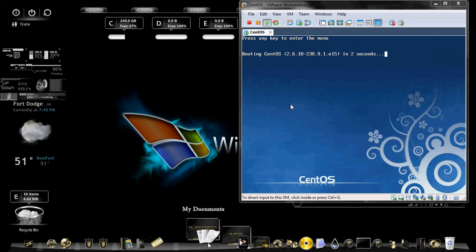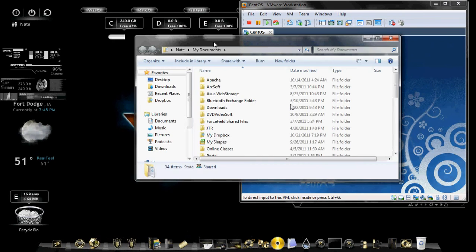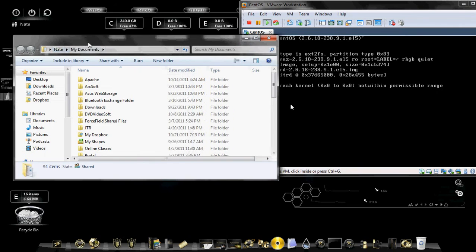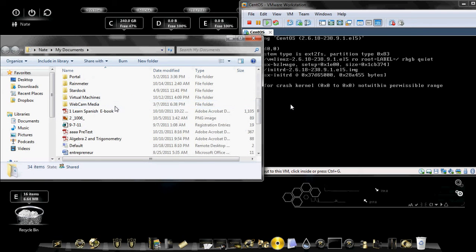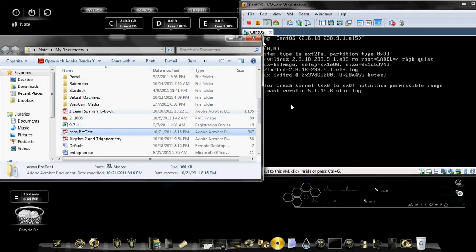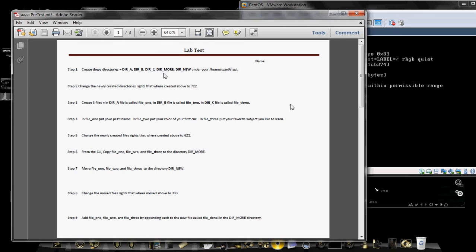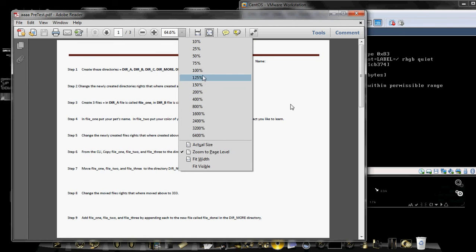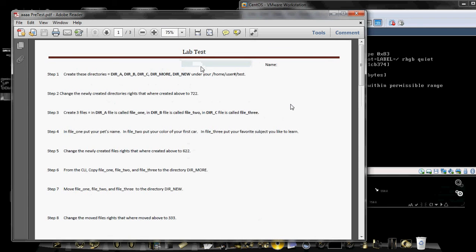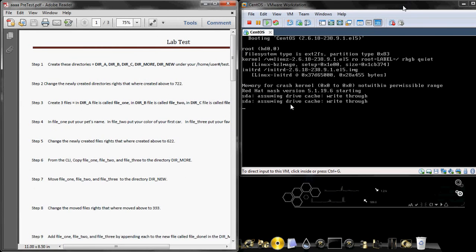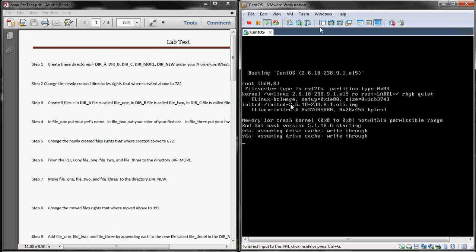And I'll pull up the file. I'm actually doing this for a lab test on Tuesday, but I already know 90% of what's going to be on the test, so I figured I'd help out fellow IT men and make this tutorial on a few of the basic Linux commands. There's my lab test.